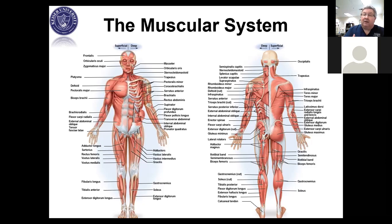And that's what differentiates us as physical therapist assistants from everybody else. Our knowledge of the anatomy, all right? It's deep and it's tough stuff, but it's interesting. All right, so getting an understanding of where these muscles are.